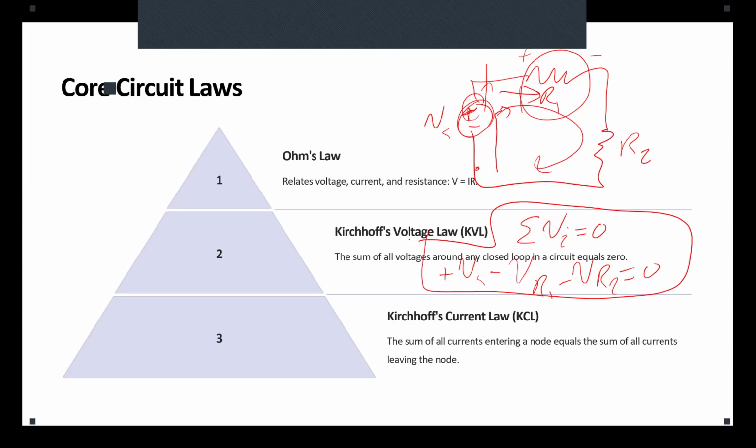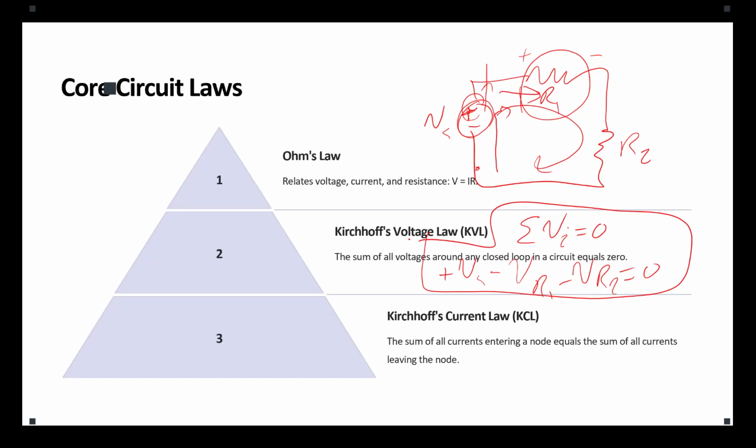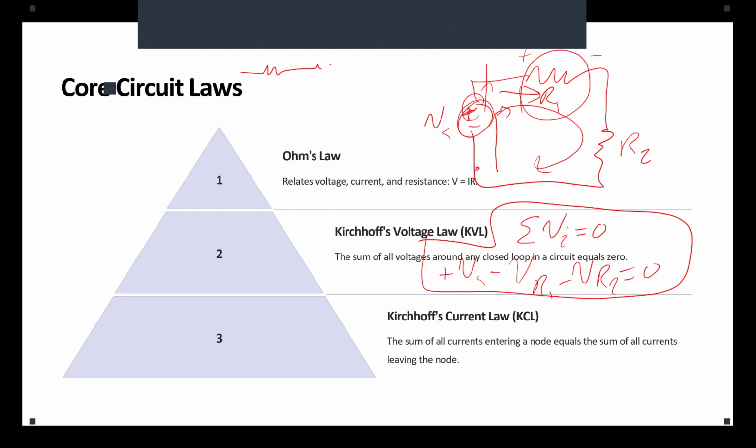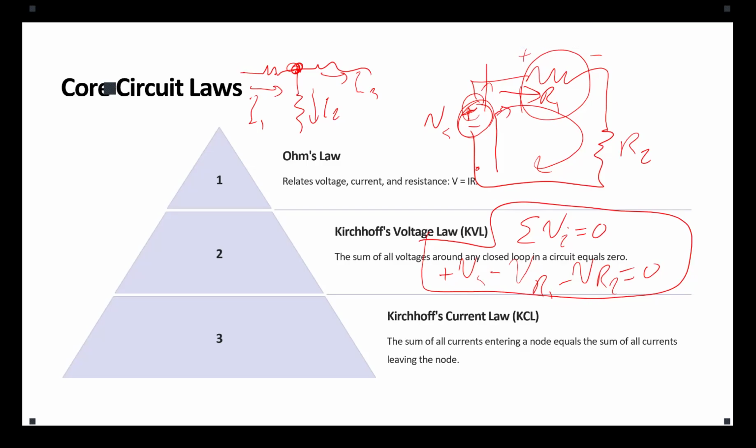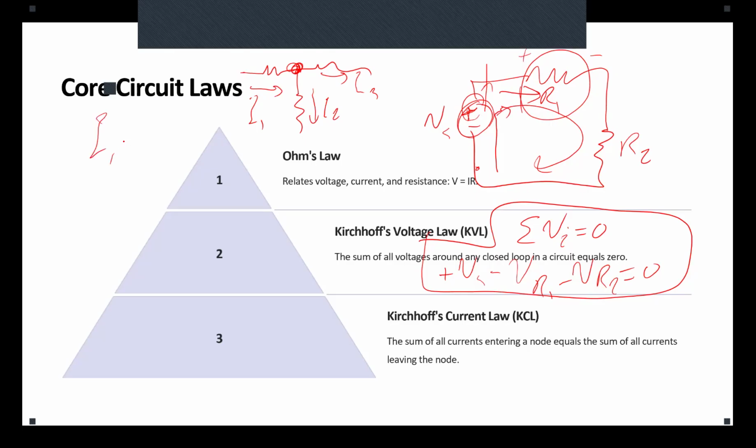Again, another aspect of energy conservation is the KCL, and it is very simple. Whatever charge you pour into a node should be equal to the charge that you drain from the same node. You have a specific node. If you pour in current I1 and you drain currents I2 and I3 at this node, we didn't create any extra charges and we didn't consume any of those charges. So what we poured in should be equal to what we drain out. That means I1 should be equal to I2 plus I3. The official formula is the same as KVL: the sigma of the currents should be equal to 0 regarding the direction. So if it gets in, positive; if it gets out, negative.